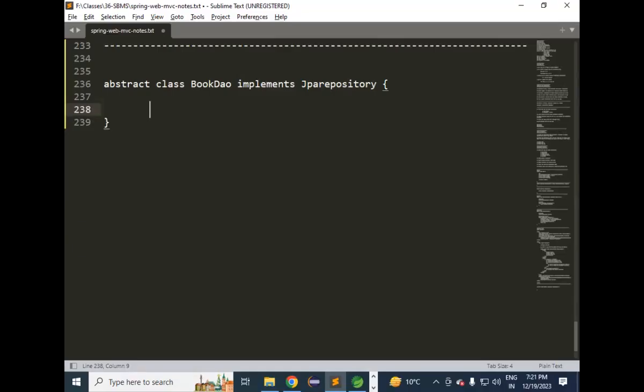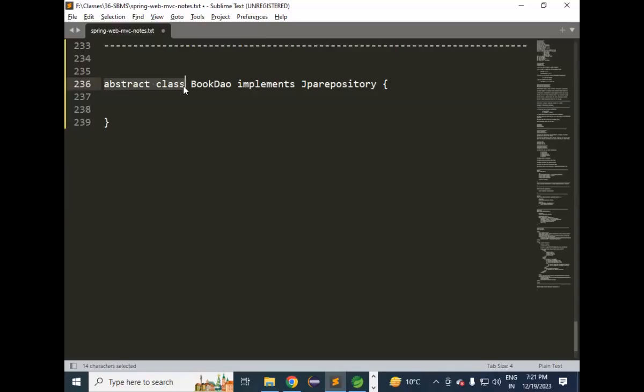They will not provide the implementation for your abstract class. They are implementing their own logic. So if you want to work with JPA, you can't create the abstract class. It will not work out.